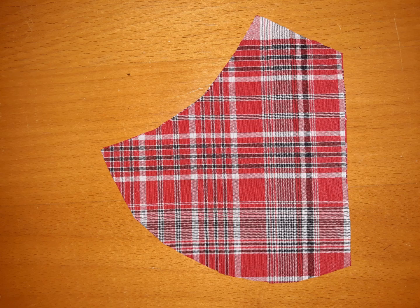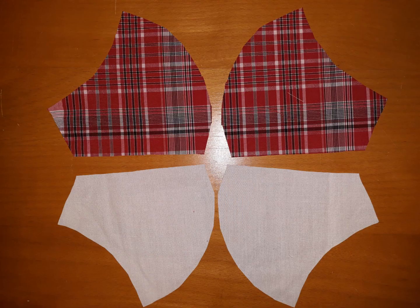You'll need to cut two parts. This is my facing and I'll have another piece of fabric that I'll use to make the main part of my mask — and here it is. I am using the Jamaican bandana fabric. Now I have the four pieces of fabric I need to make one mask.